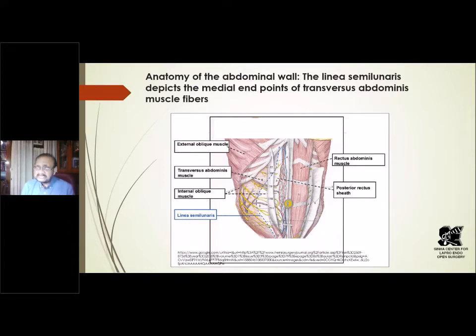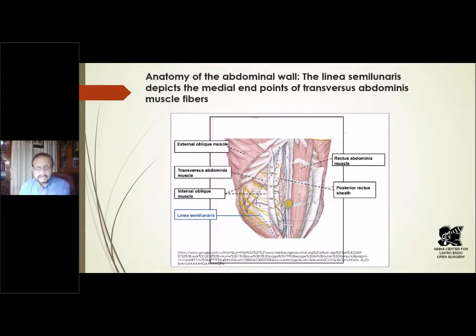You can dissect easily and separate both the external oblique and the internal oblique aponeurosis right up to the midline, and of course laterally we can go right up to the mid-axillary line. Okay, now that plane can easily be created. So that is basically the use of understanding this anatomy when you want to do an anti-component separation technique.